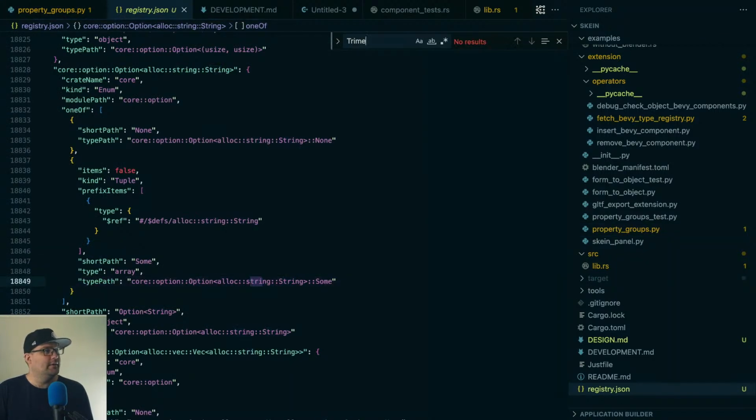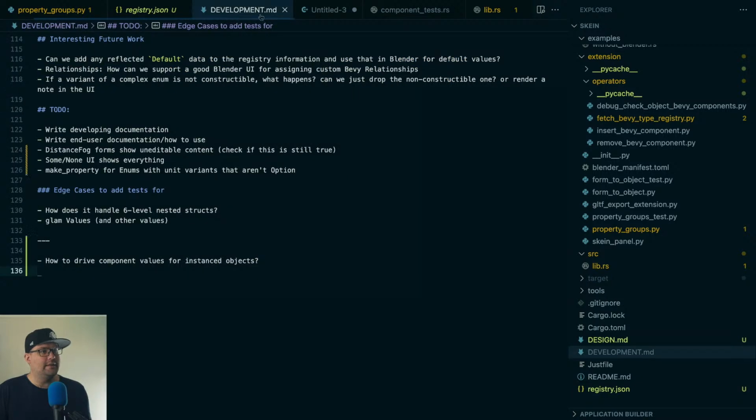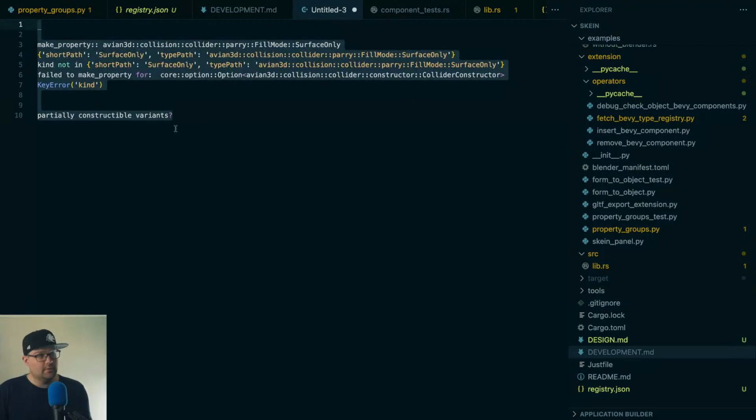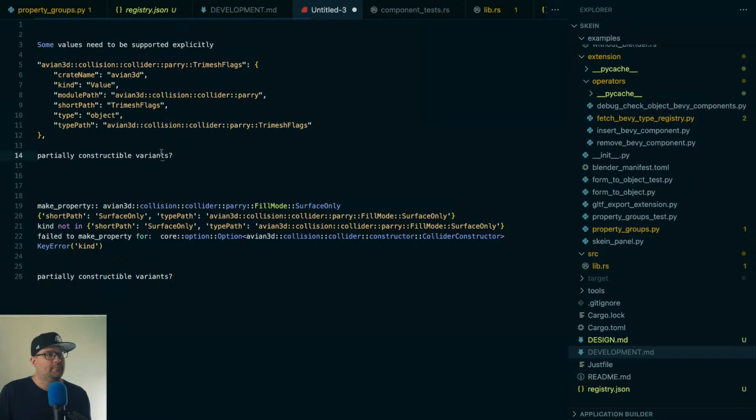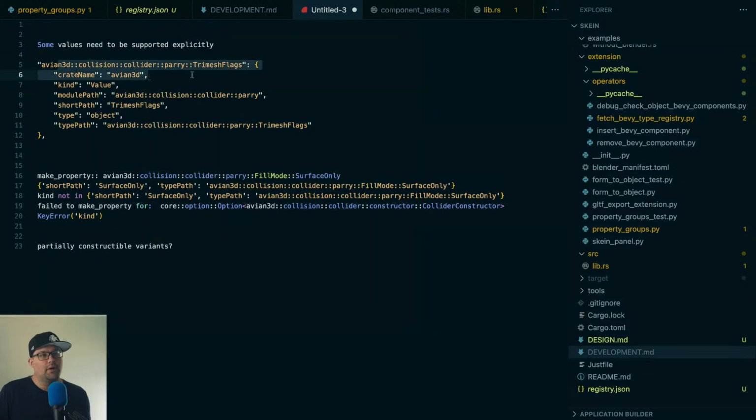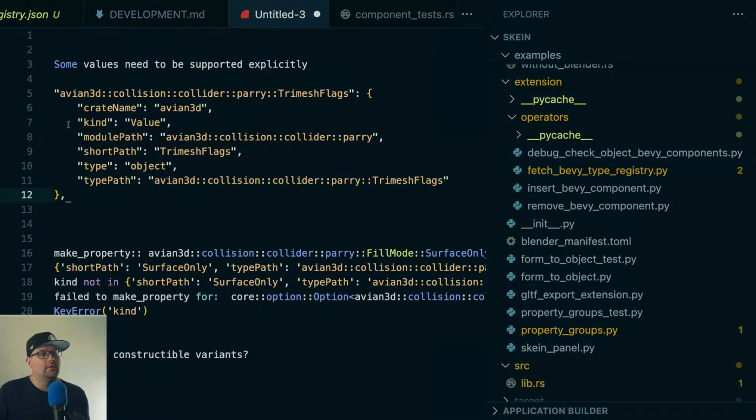See if I can find it in here. I have it in one of these files, or I did. This is all of the data that we get. So we end up with a kind of value. The crate name is avn, the full module path as the type path, and then a short path and object. You have no idea from looking at this data that this should be a U8. This is all the data we have.